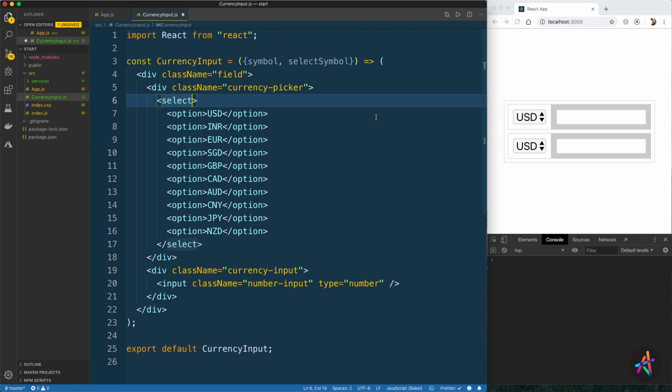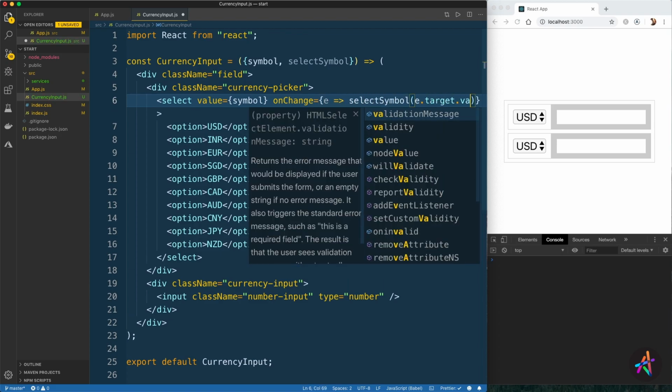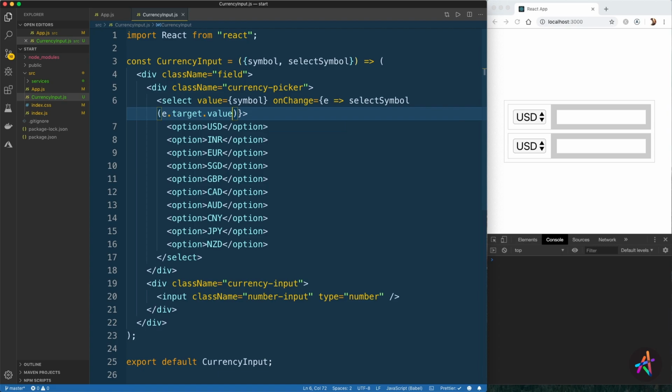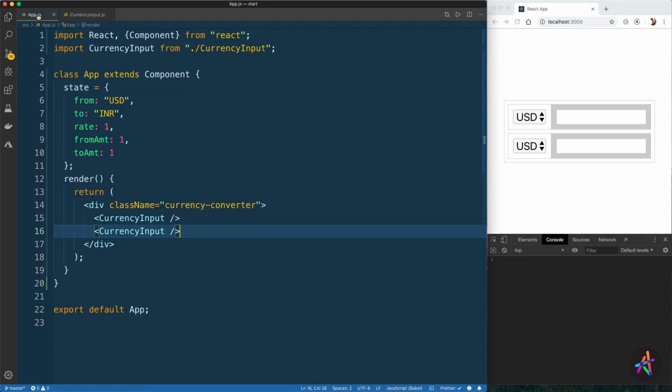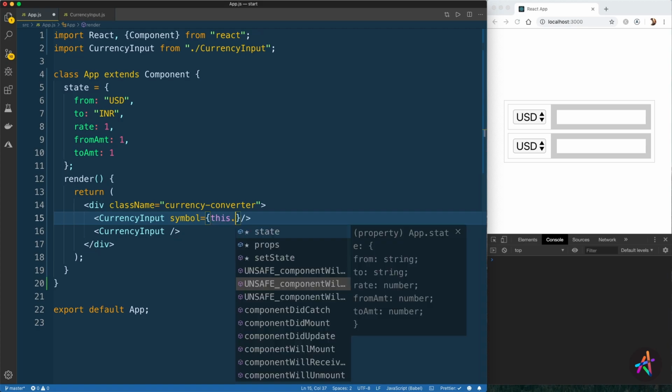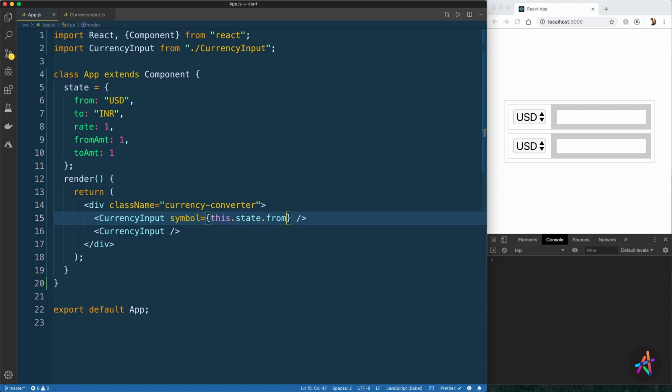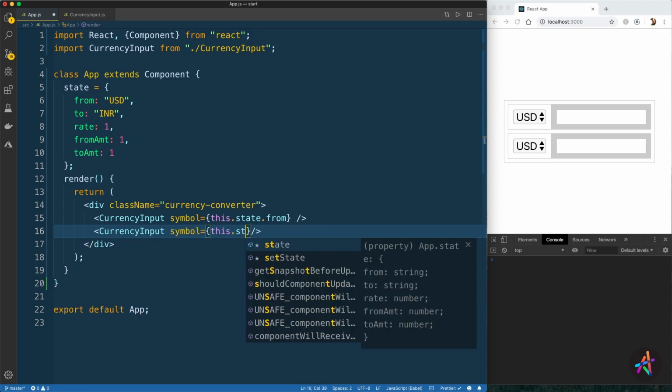In this case, we'll set the value to the symbol prop, and the onChange listener should invoke the selectSymbol prop as a function and pass up the selected value from the dropdown. Back in the app component, we can then set the symbol prop to this.state.from and this.state.to respectively for our two instances of the currency input component.